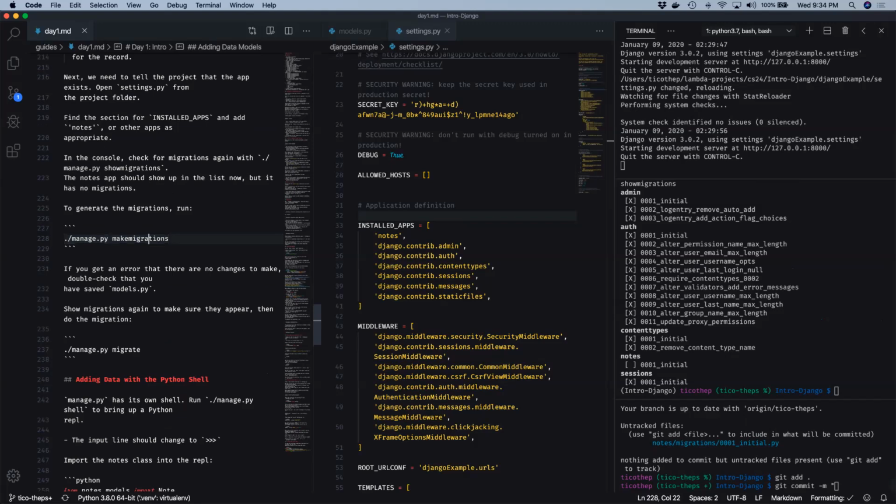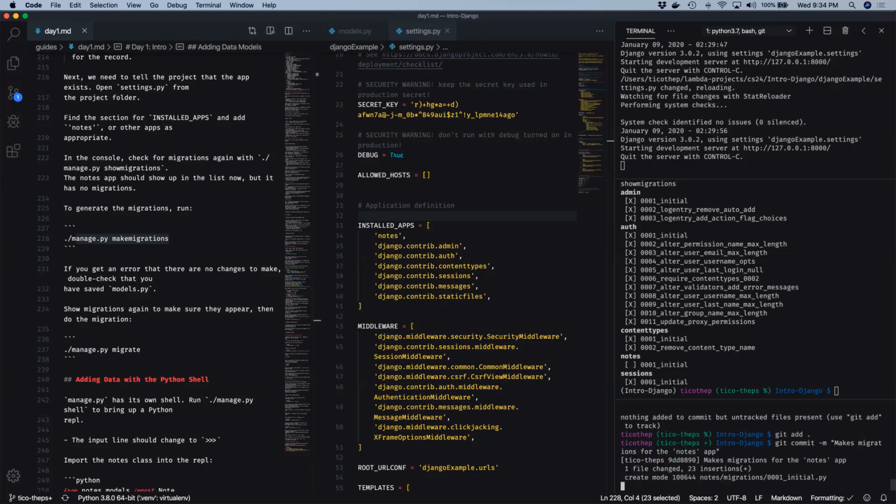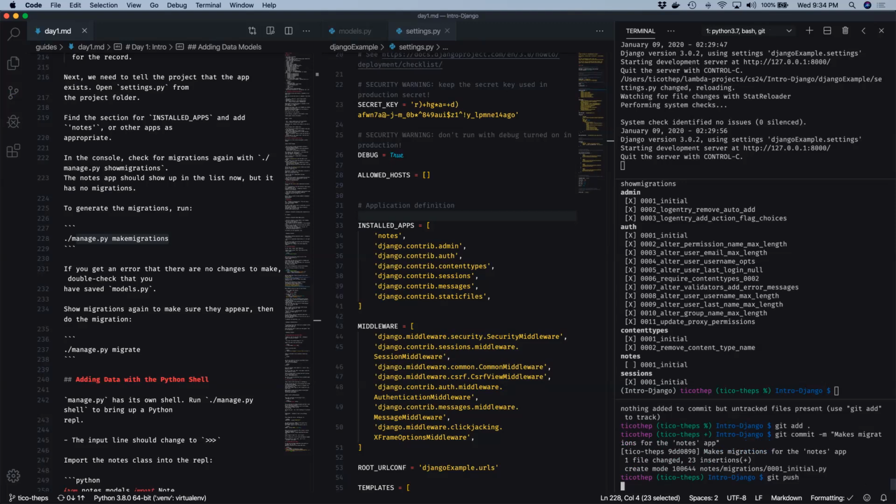Actually, what we're trying to do next is migrate them. We've already made the migrations. So let's write that in our message: makes migrations for the 'notes' app. Now do git push.